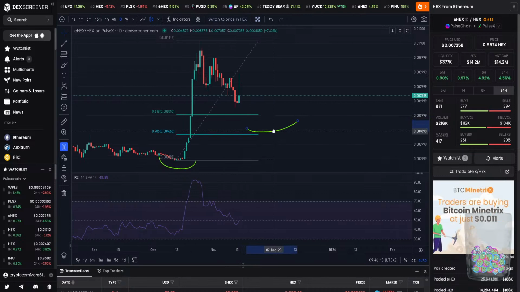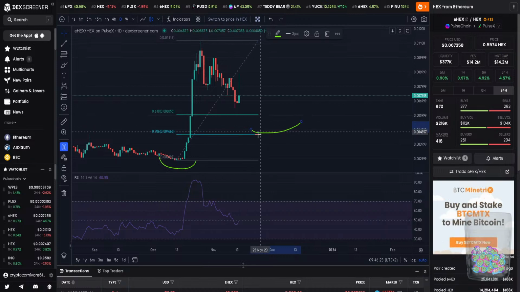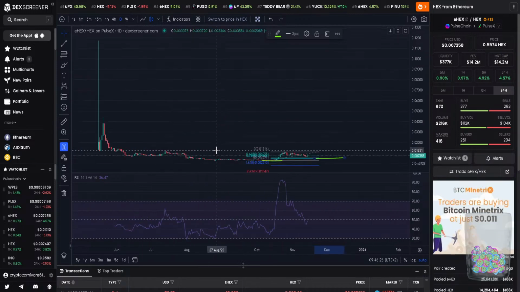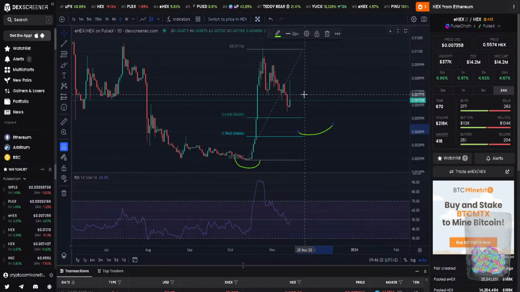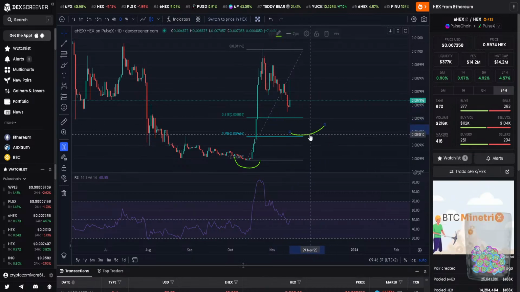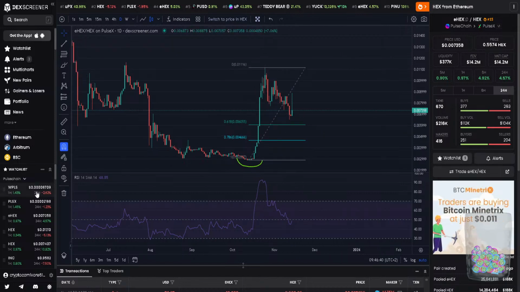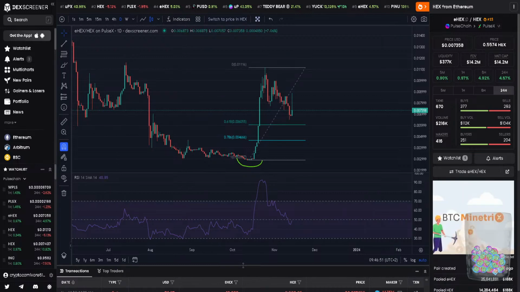Wherever this comes in, if this comes inside the reload zone, good. We have to wait a little bit longer as a little old lady to get this in the local area. If you're looking at the really long term, I don't mind. The little old lady doesn't mind you getting some here. But on a shorter time frame, these areas down here, the whole market needs to pull back a little bit. And you can see it across the board with all of these altcoins. They're very, very low on their weekly and monthly time frames, which is really good. But they are a little bit overextended on the shorter time frames.